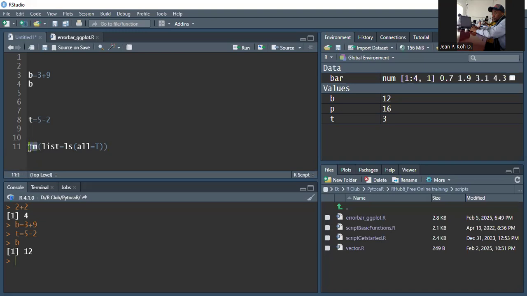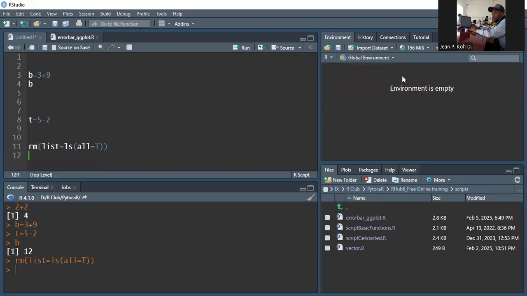So, this function rm is just to remove all the objects that we have created in here. So, if I run the command, how do I run it? I should click in front. I can click anywhere there. Okay. Then I click on run. Another way of running a command is just to press Control Enter on your keyboard, or you go and click here. So when I click here, it's going to clean everything. You can see it's now empty. I've cleaned the R memory. Okay, so it cleans all the objects there.